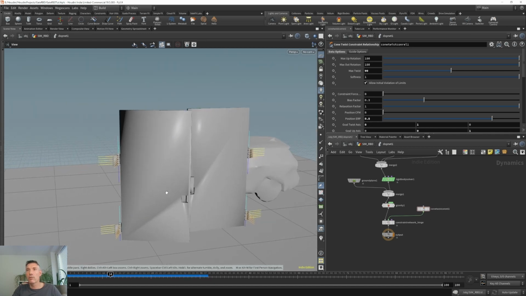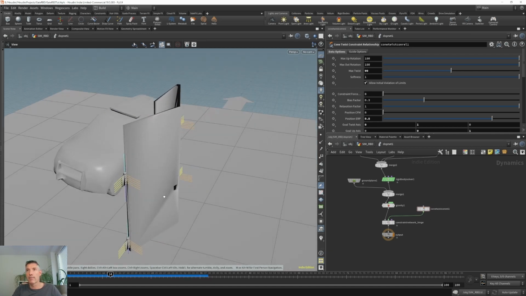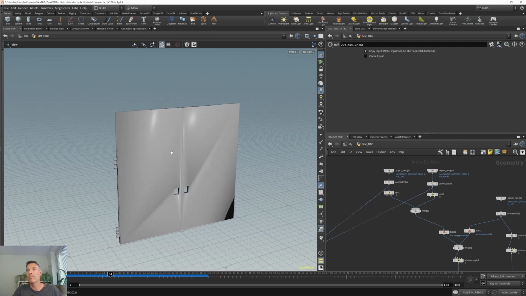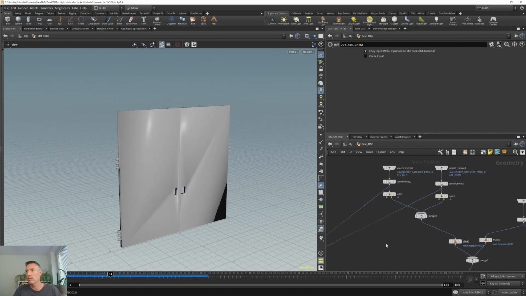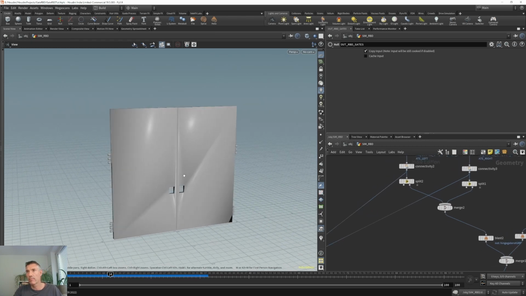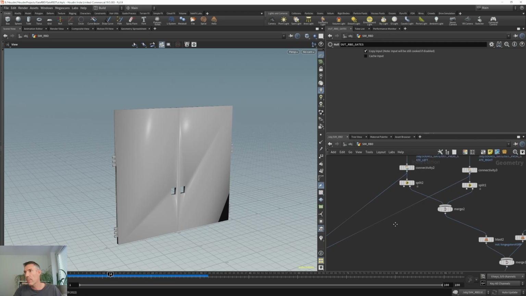So now what I want to do is make this dents in the door. So what I want to do is fracture it and then make a glue constraint, and this glue constraint, when it breaks, will be a soft constraint, and at a certain threshold of distance, it will turn back into a glue constraint, an unbreakable glue constraint. So this is what we want to do. So I first want to create this fracture.